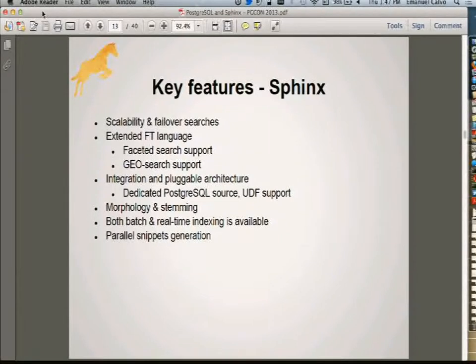The best thing is to always keep the nodes small. Don't have huge nodes with large data in Sphinx. It can handle a lot of data, but the main idea of Sphinx is to have small nodes spread across with the same indexes, with distributed indexes, and if some node breaks, you can rebuild that node again.